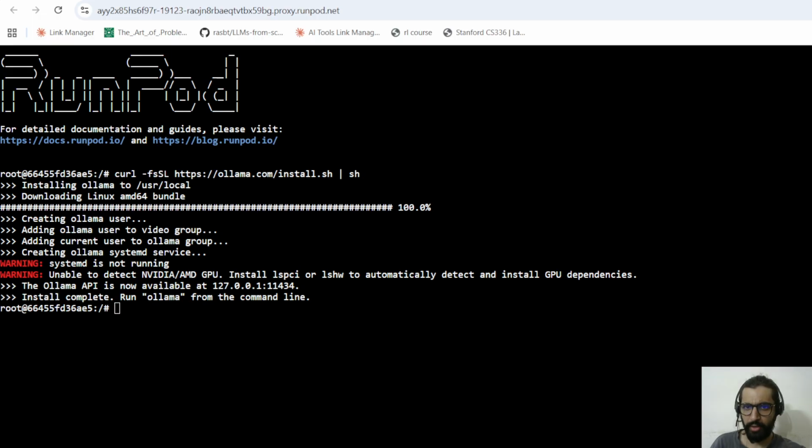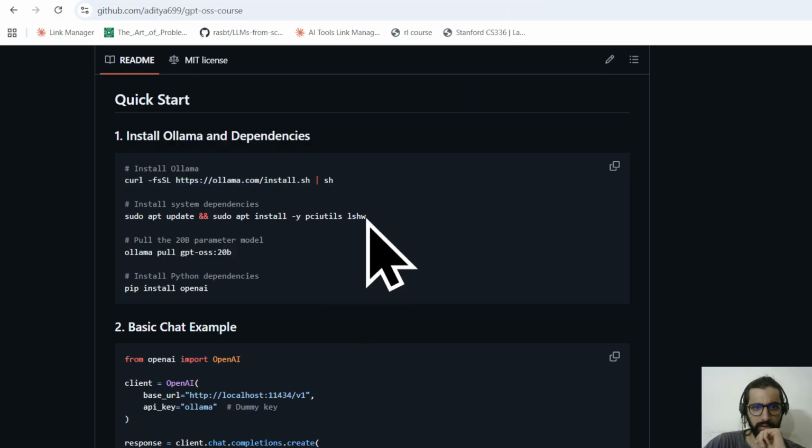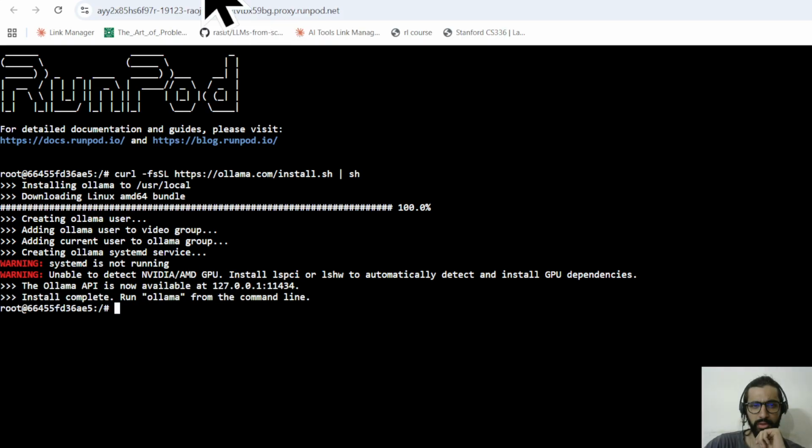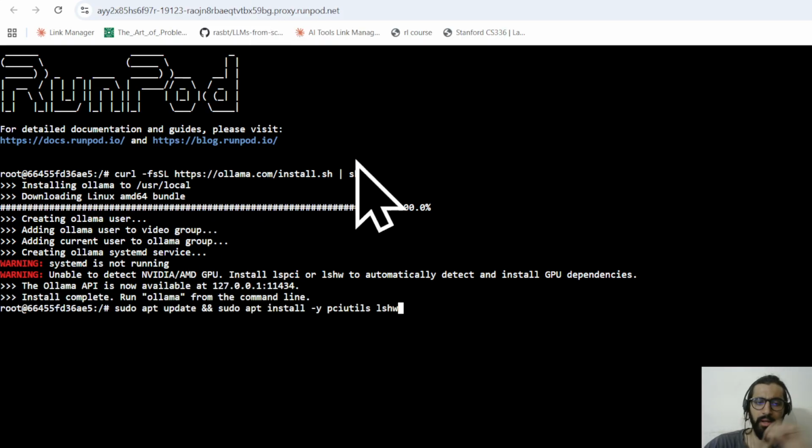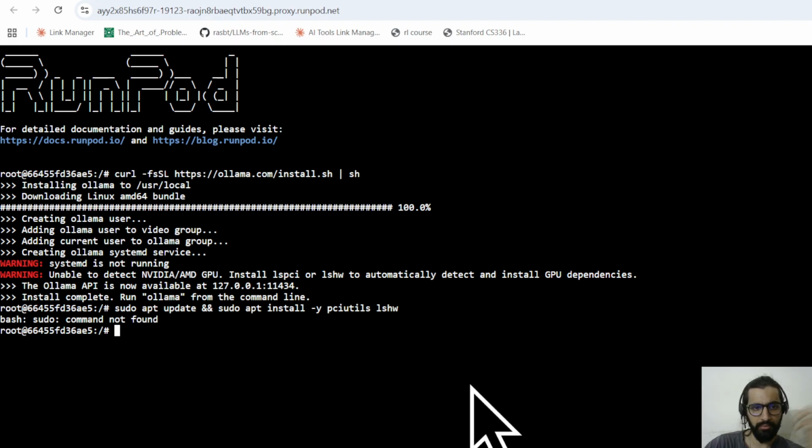So guys, there are a few errors and warnings, which is extremely normal in a containerized environment. Don't worry about those things. Let's try to install a few additional system dependencies as well. In most of your environments all this would already be installed, but RunPod is a pretty fresh machine.